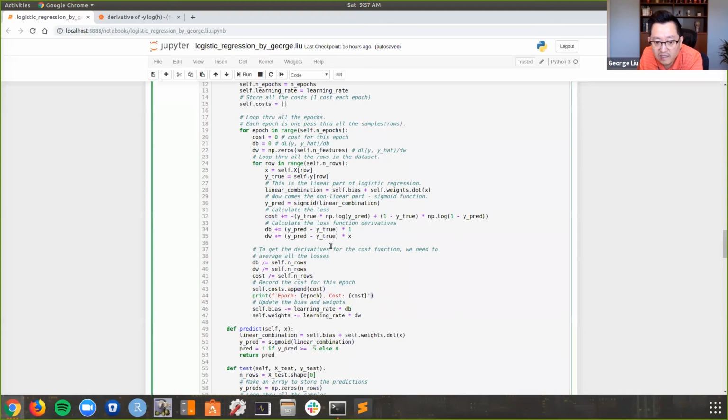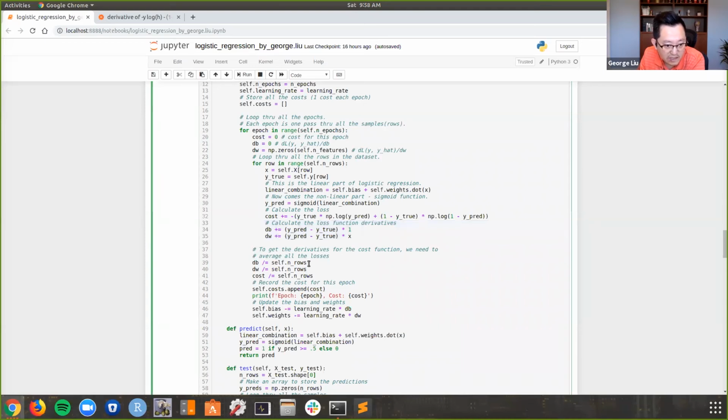But then for the derivatives we calculated above, for the bias, it's really this Y pred minus Y true as we calculated above. And for the weights, whether it's weight 1 or weight 2, it's always Y pred minus Y true times X. So we calculate these things. And we also said in order to get the cost function derivatives, we need to get the average, right?